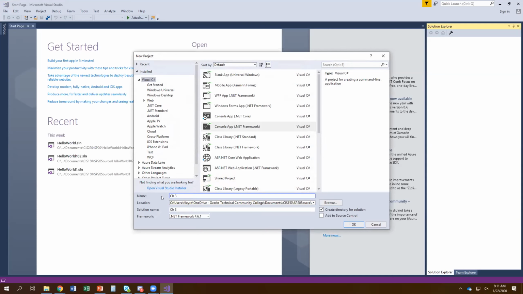So I'm going to start with Chapter 3, and this is, of course, Chapter 3 in this big one, the C# 7 Pro book. And the first one I want to create, let me see. They want us to look at another kind of hello world. Let's call it first app. And I think that matches up with our textbook pretty well.